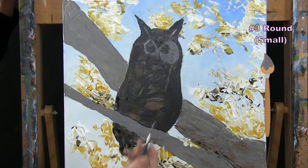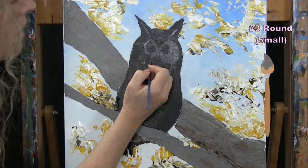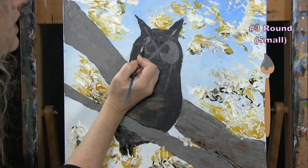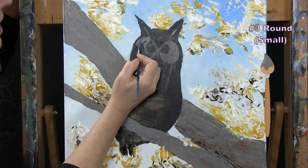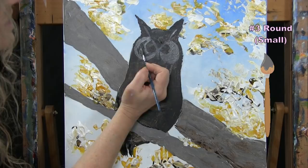So I'm staying a little bit away from the beak, so that I know where the beak is gonna go, but this can come down a little bit farther or a little bit lower than the beak. And it's gonna come, you know, somewhere up near the ears, and it comes right close to the edge of the head. Something like this. And again, it doesn't have to be perfectly round. This is just giving us a good place where we're gonna be able to add the other details later.